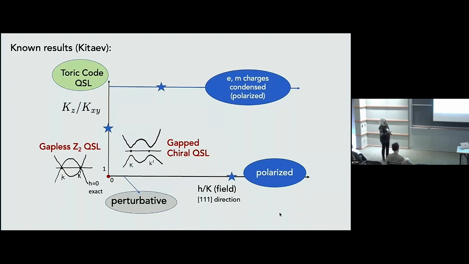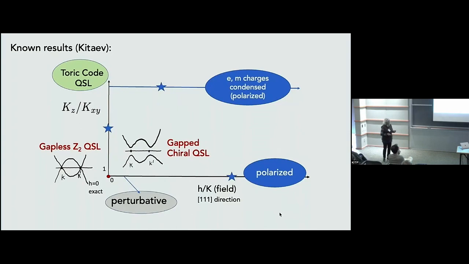On this axis, when there's no field and one of the couplings is made larger than the other two, these gapless points start moving toward each other. When Kz is equal to 2 times Kxy, they merge at the end point of the Brillouin zone and open a gap. So in this region, we get a Z2 gapped spin liquid. It's really interesting: you can go from a non-abelian to an abelian spin liquid. At very large Kz, this honeycomb lattice maps into a square lattice and the toric code. And again, going along this axis now, you have a first order transition at some critical field to a phase where the e and m charges of that toric code condense and you get a polarized phase. So it's a nice model with interesting phases on it.